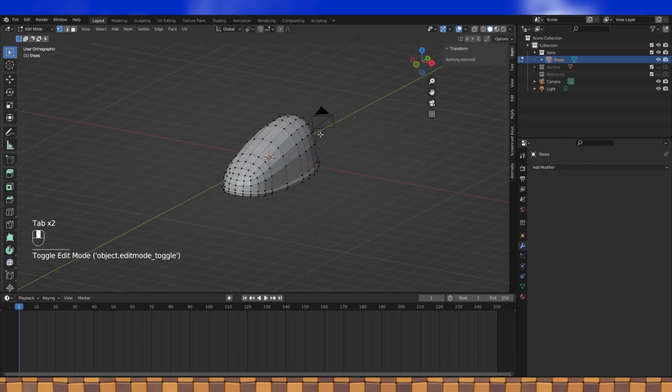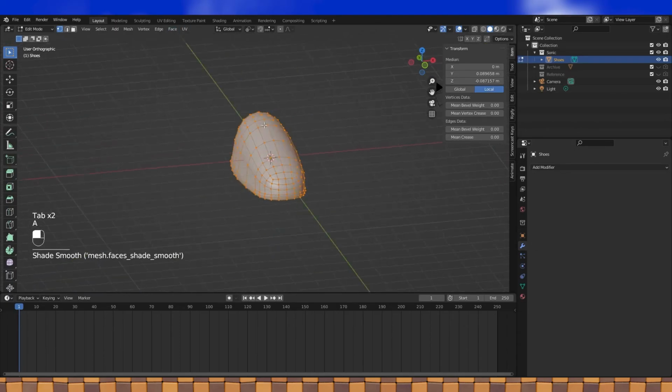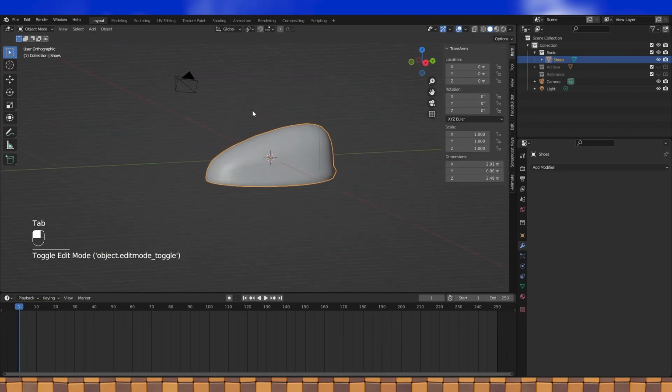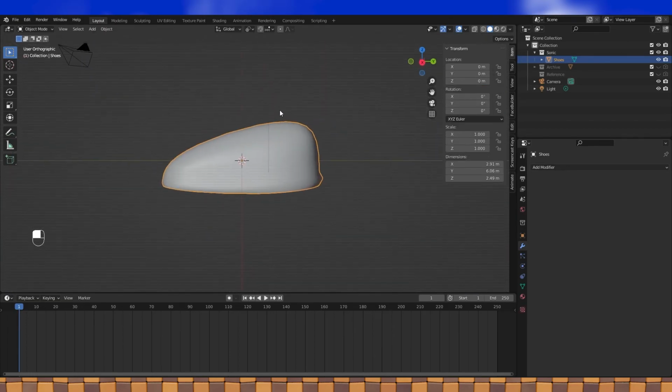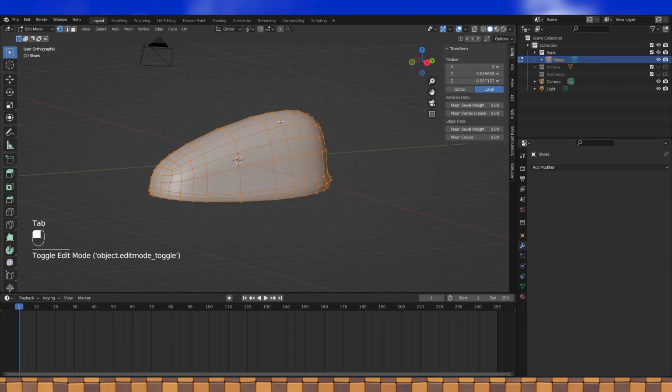This is looking really good, so let's select all, and in the face menu choose Smooth Shading, which will get rid of all of the hard shading between faces. Sonic's shoes have a little strap along the top, which if you want to stay extremely low poly, you can just texture on, but I'm going to give it some shape.